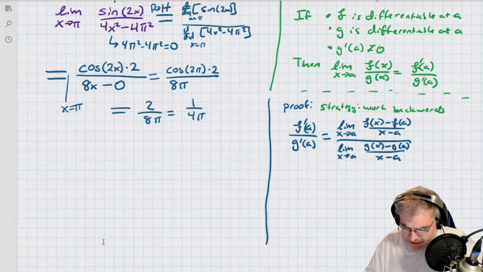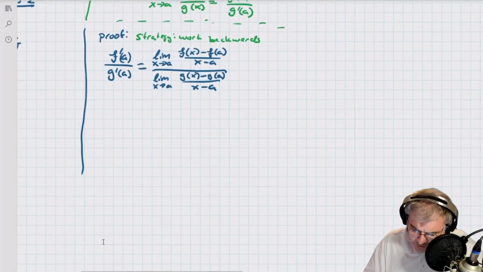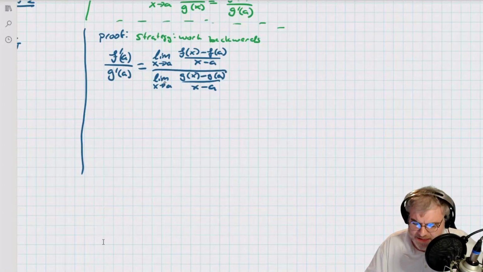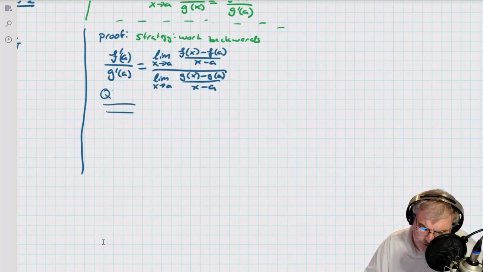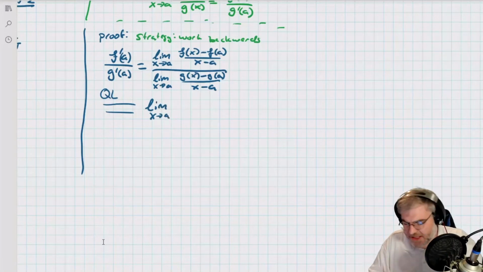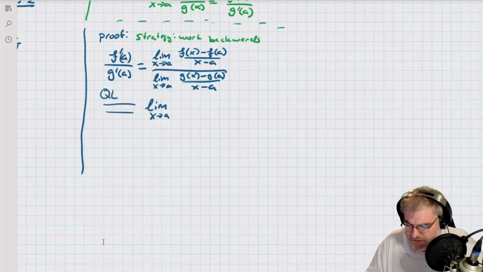Once I've done that, I actually am in pretty good shape. You can already see what's going to happen. First, the quotient law says that this ratio of limits is the limit of the ratio. The reason why that works is just that g prime of a doesn't equal 0, so both of these limits exist. They're both the definitions of the derivative, so I can combine them using the quotient law. We usually use the quotient law to go the other direction, but I can use it to go this way instead.